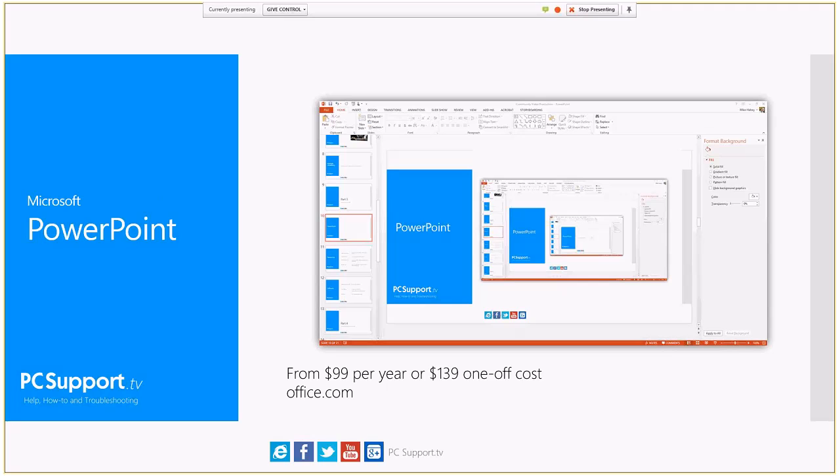Now let's start looking at some of the software. PowerPoint. You've probably already got a copy of PowerPoint knocking around, or if you haven't got a copy of PowerPoint, there's a free copy of PowerPoint at office.com. You can use PowerPoint and you can present in that, you can make up slides in that. This is done in PowerPoint.